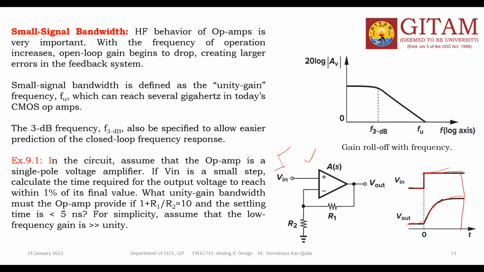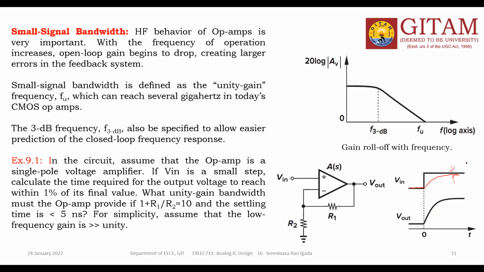It reaches the input value. So if you want to draw here, both are combined, then your output is coming like this, and here it starts rising. Maybe this input and this output should meet at one point, at some time, but it happens after a long time, so we cannot wait up to that time.